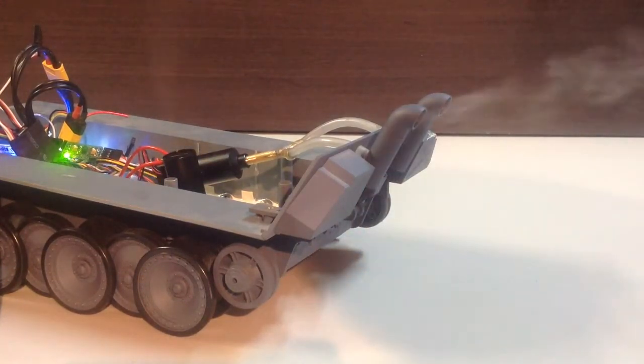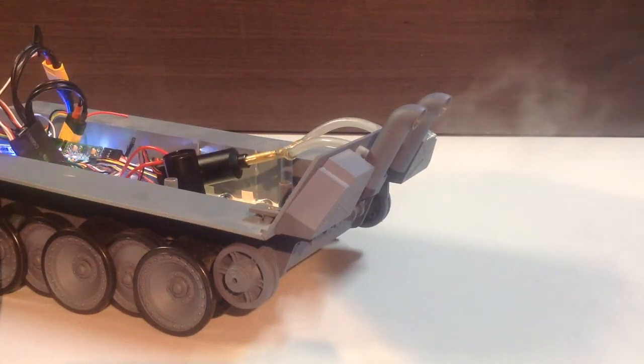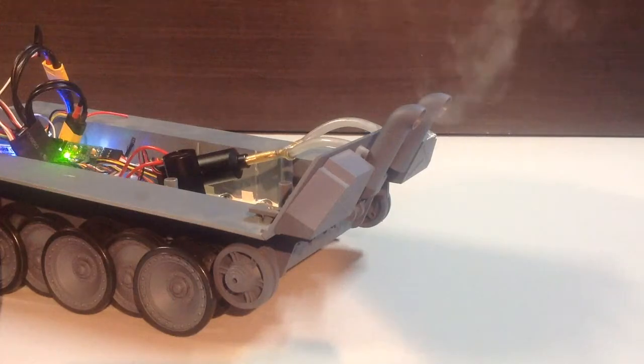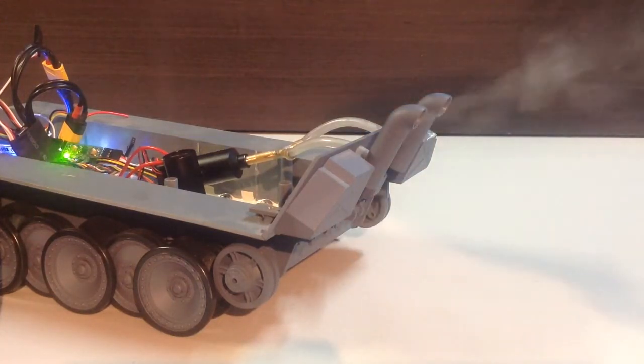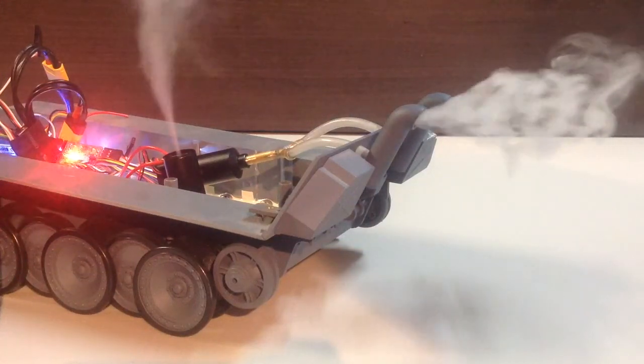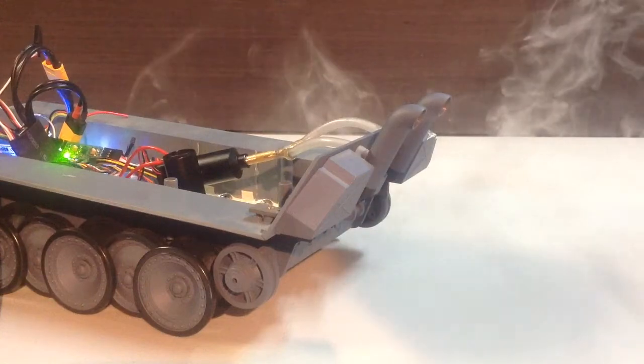especially for Gary. Now, of course, with the modern tanks, you won't be wanting that puff puff. So there will be a different version of software that can run on the control board that will give you a smoke more typical of the modern tanks. Again, rev the engine. And let's drive off.